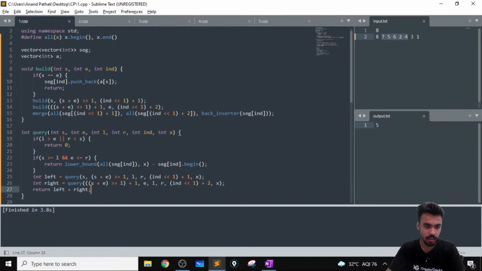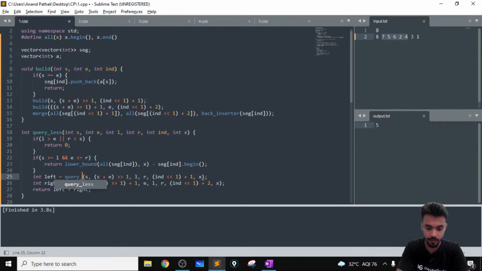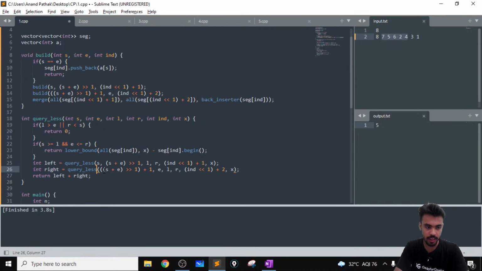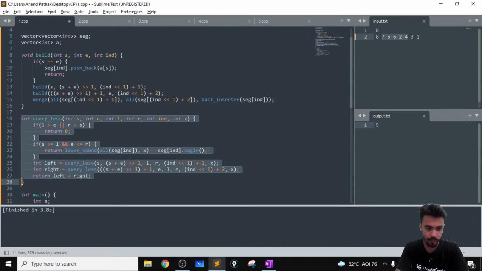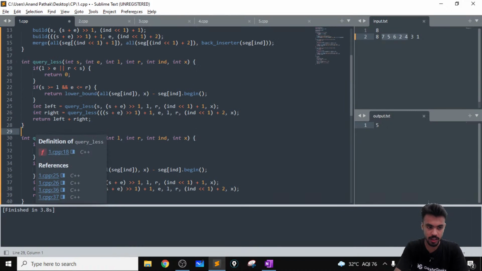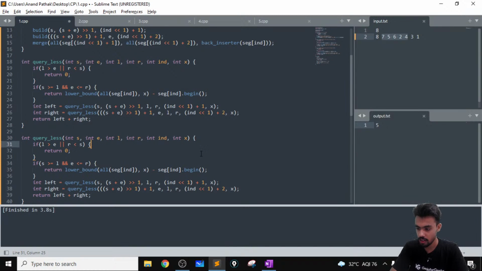So we can name this function query less, and we'll be implementing another function, which we will name query more.